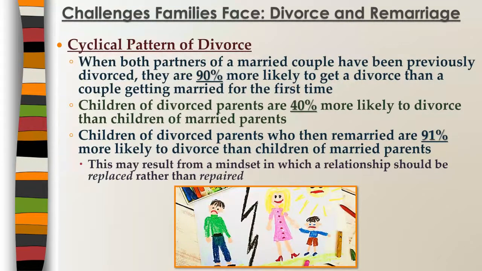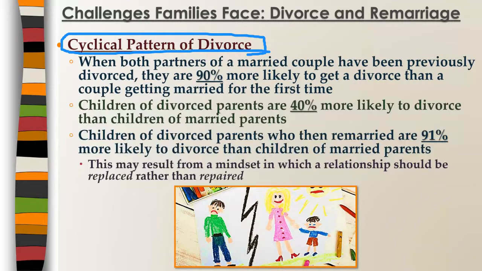Now, one issue that divorce brings up is referred to as the cyclical pattern of divorce, which essentially means once you get divorced, it becomes easier to get divorced again. Or once you've seen another couple get divorced in your own life, you might be more likely to divorce as well. So there are a few components to this cyclical pattern of divorce.